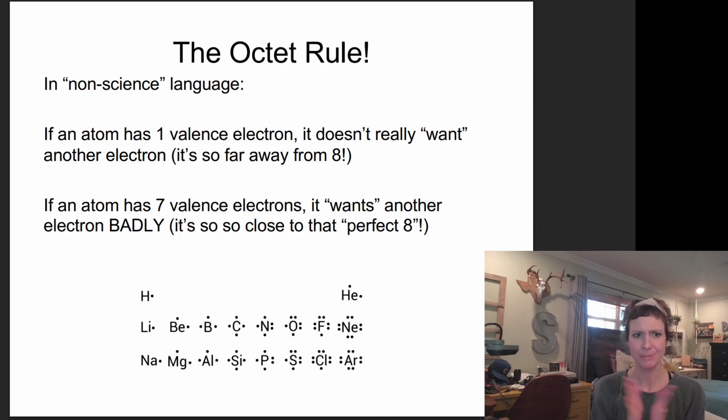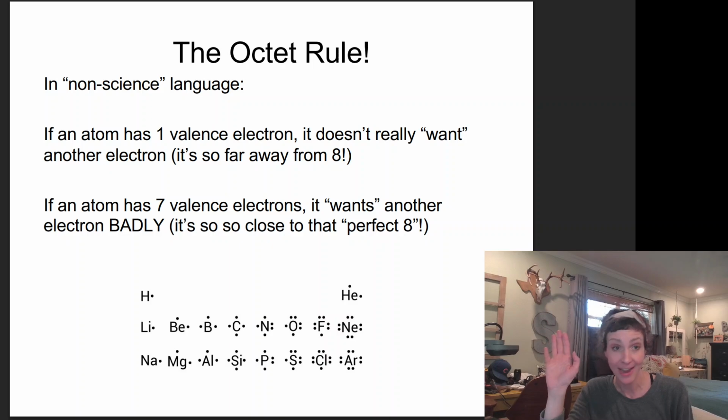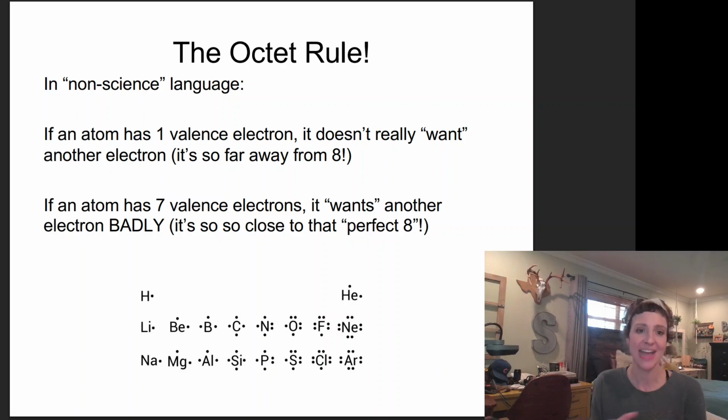Let's look at the trend, or the non-science introduction and how this applies to the octet rule. Okay, let's pretend an atom with one valence electron, alkali metal. It doesn't really want to get more electrons because, man, you guys, it is so far away from 8, right? If I had to get to 8 by gaining electrons, 7 more electrons are required for me to do that. So if you're saying what it wants to do, bye, right? So if an atom has, say, 7 valence electrons, meaning my halogen's over here, y'all, he's so close to 8. He wants another one very badly, right? So like I said, these atoms do not have brains. They do not want or need anything. This is all about them responding to their nuclear pull, okay?